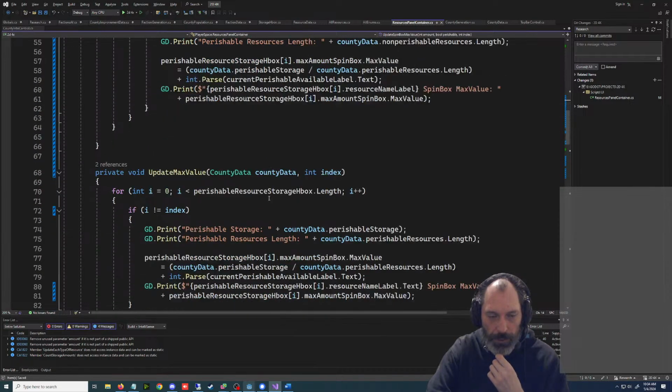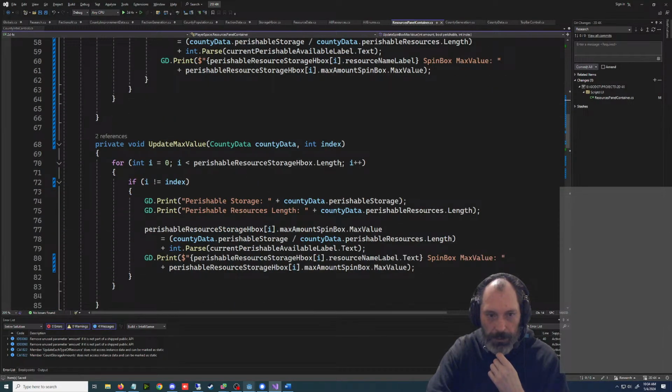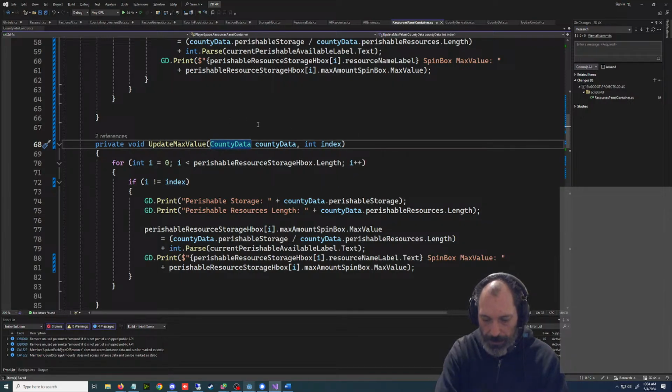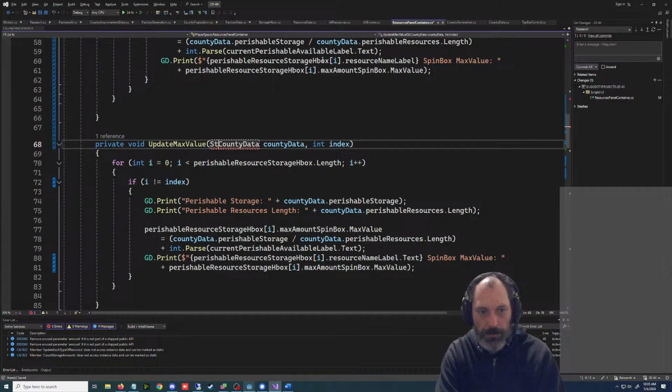This is not going to go to the right list, the right array, though. So we need to pass in the array, too. So let's put in the array, which is going to be an array of, what are these things? Storage HBox. HBox called storage HBox array.